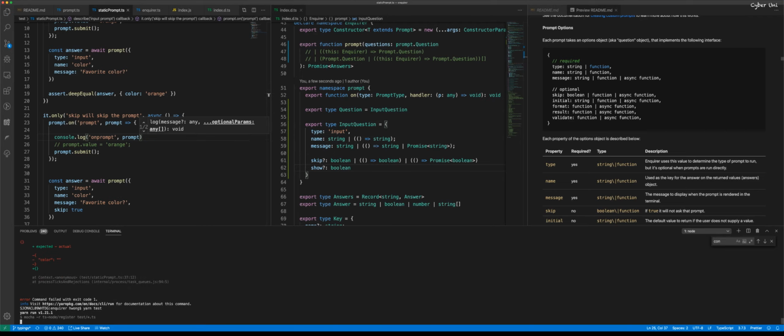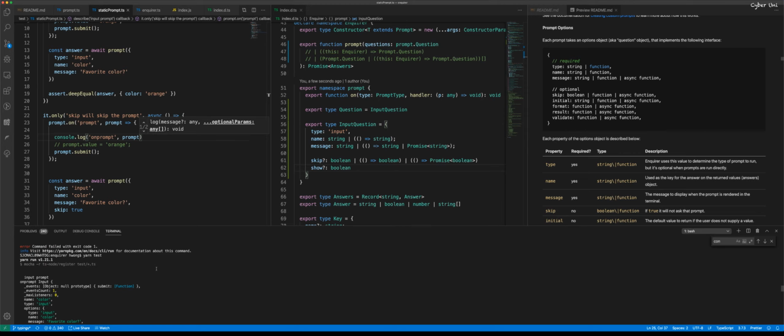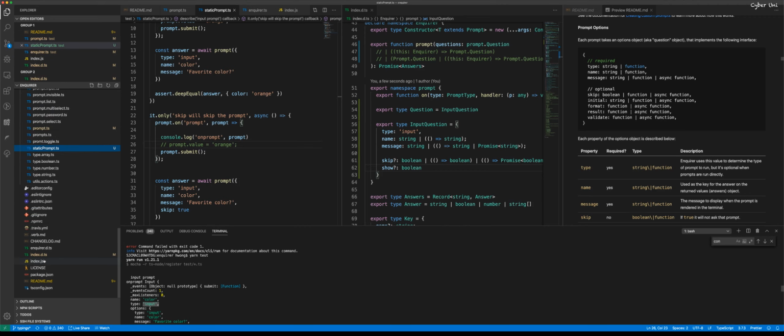Let's see. It's a big class. They have the name. On prompt is an input prompt. Name is color. If type is input. So it's actually being called.